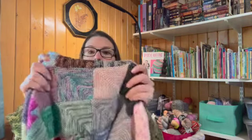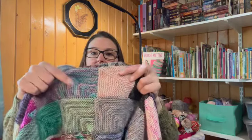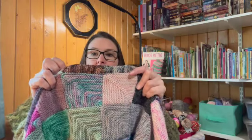I knit my daughter one of these last spring, so we have matching sweaters. Hers has pink here and like a multicolor with pinks and blues on. Let's see, can I find it? These two colors. So this is the body and this is the sleeves. And those are Yarn Cafe creations also.